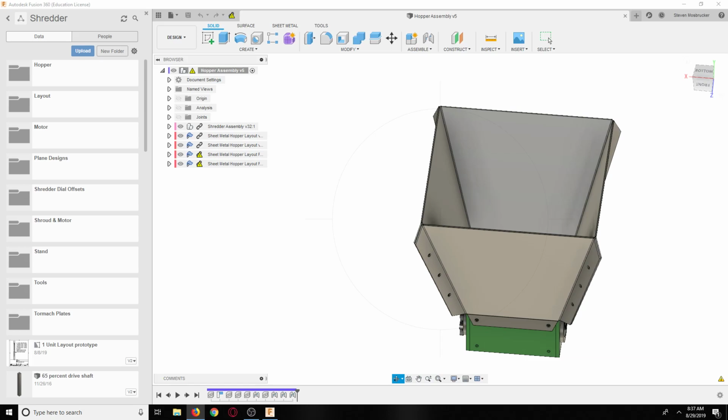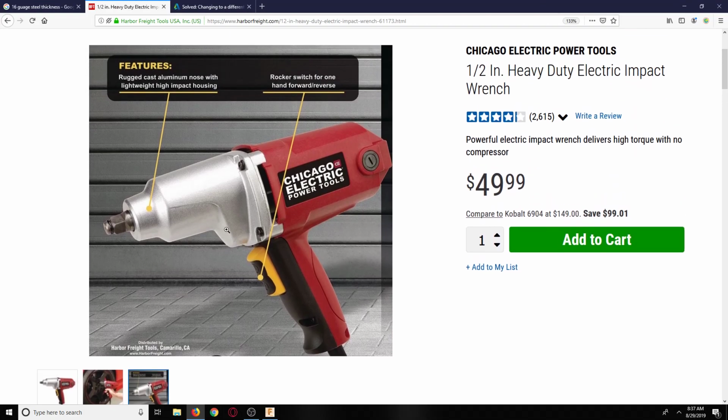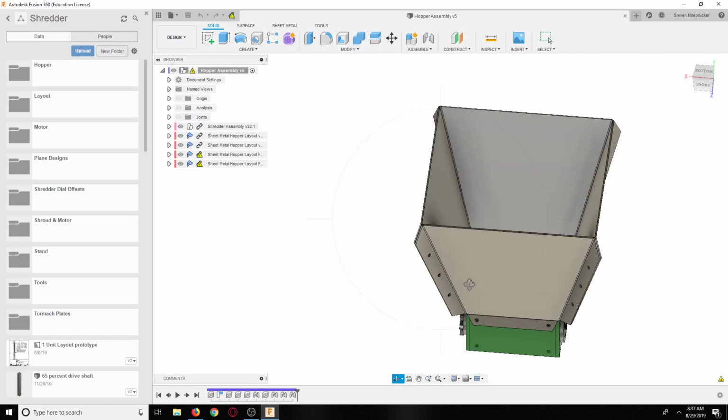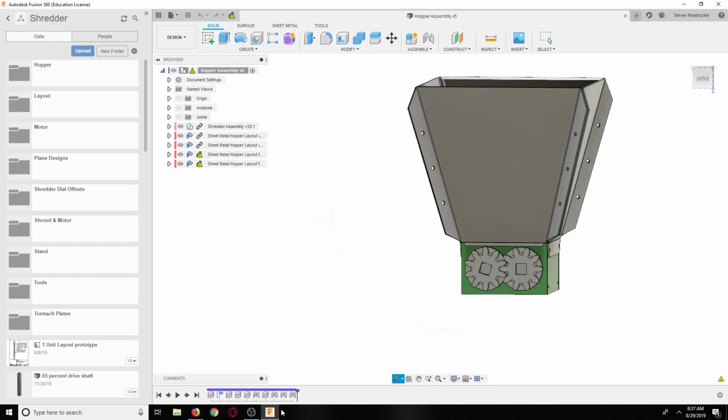for a different power motor is I was at Harbor Freight. And I saw this guy. Is it this guy? Or this guy? One of the two. Basically, it was for an impact wrench. And this is kind of the right size, because again, we don't want something gigantic. I mean, this is the size of our machine here. So we don't want something super massive, right?